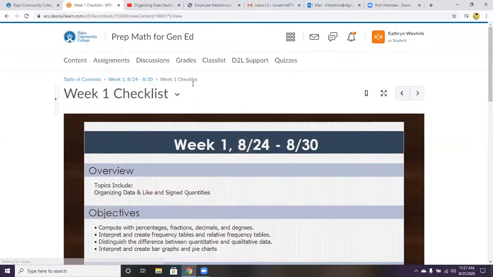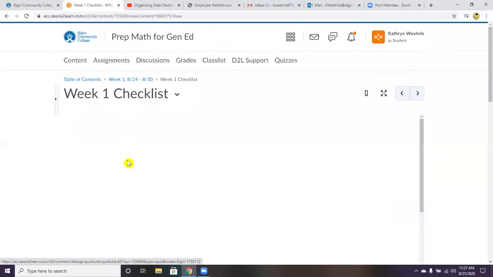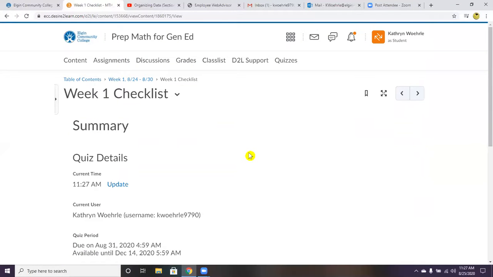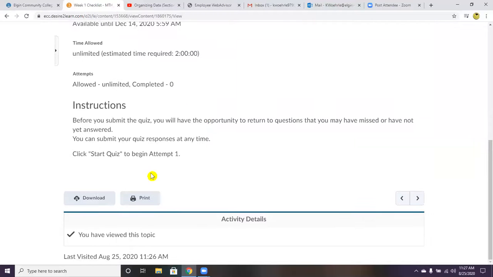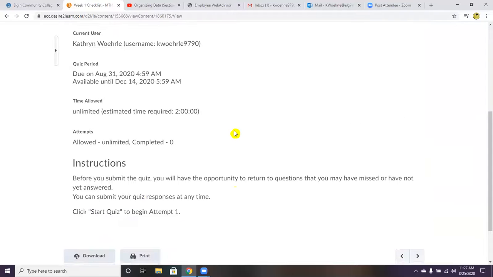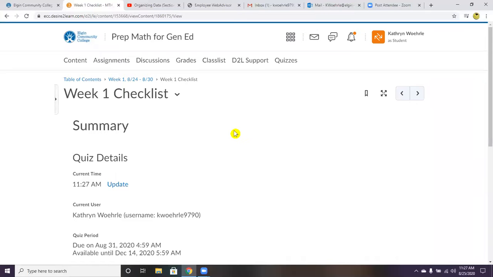And then I think if there are any quizzes or tests or test reflections that are due, they will also show up down here. And so there is an orientation quiz. Once you watch all the little videos and look through your syllabus, now I can't do this because I'm not a real student, but you would click Start Quiz, and it's a 10-question quiz. You can take it as many times as you want, but that's just to make sure that you've familiarized yourself with the material.